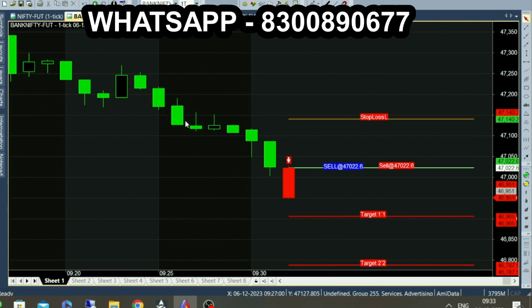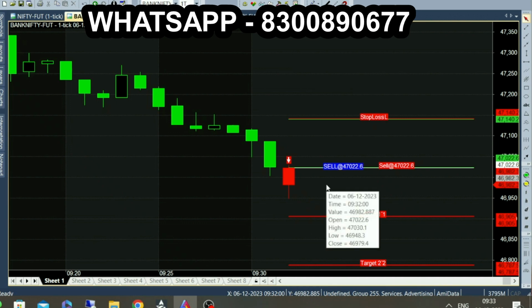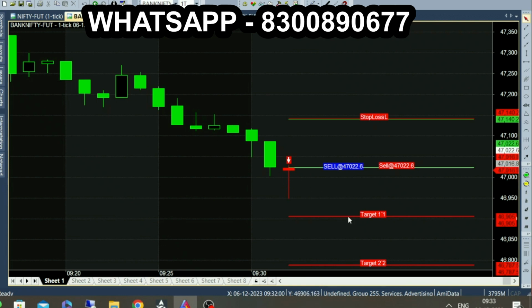On a daily basis, this chart will give calls. How am I telling the calls are generated, okay? We have converted our strategy into a formula and inserted it in this chart. According to our strategy, whenever a breakout happens, it will immediately give calls like a signal. So when the market trend changes, you will receive calls.